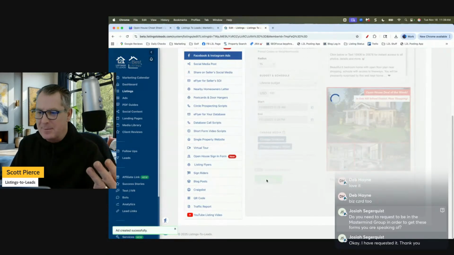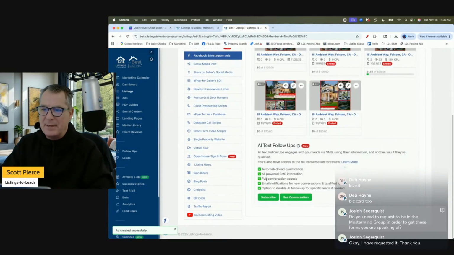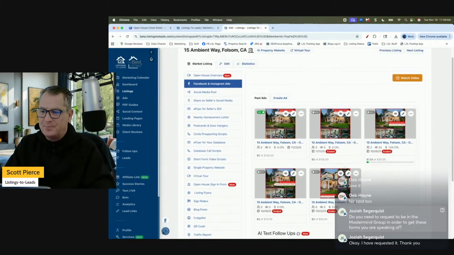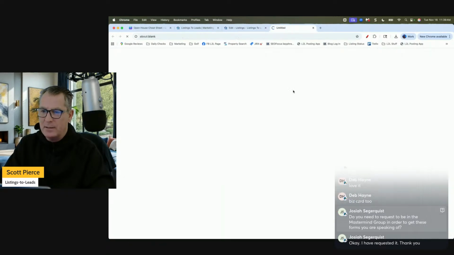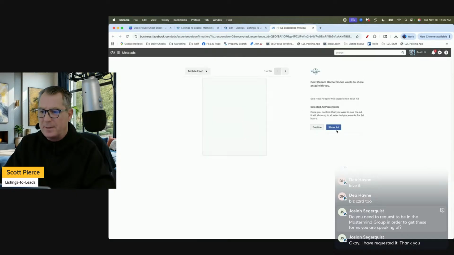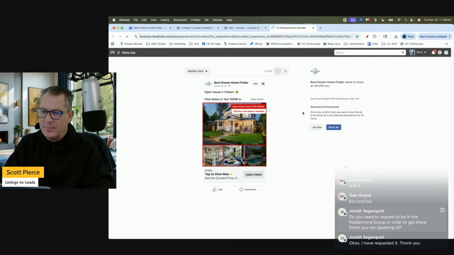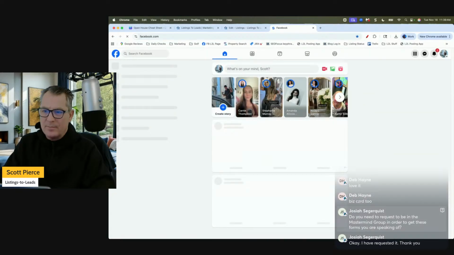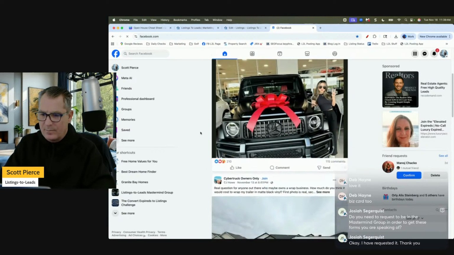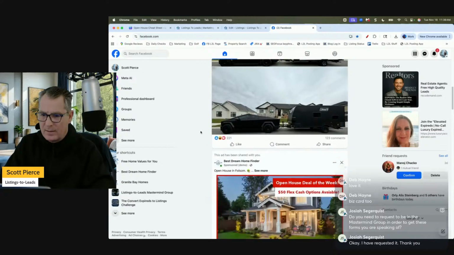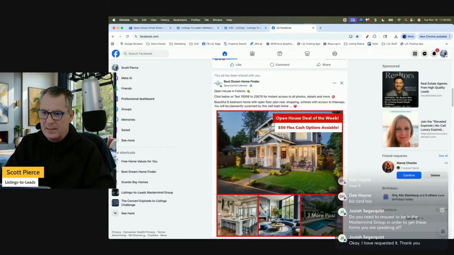It's literally that easy. So click Facebook and Instagram ads, confirm location, edit the text if I want to. I can edit the image if I want to. None of that's required. Maybe bump up my budget a little bit if I want to. And let's see if we can take a look at an older ad. And you can see what I'm talking about here with those questions and how it works. Because this way, when you see how it works, it's a little bit easier.